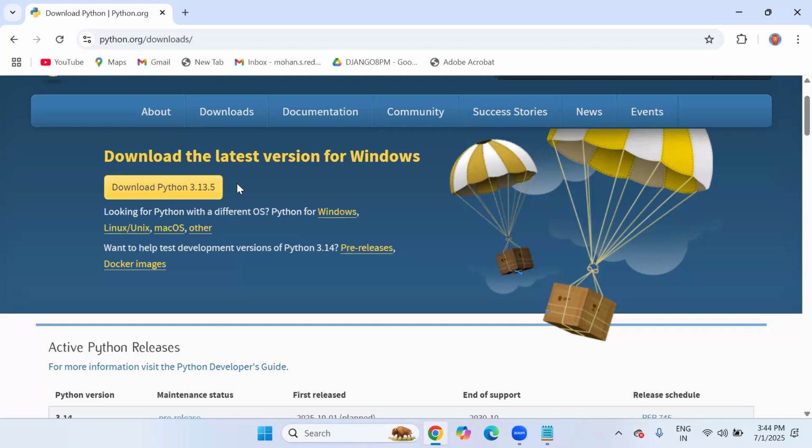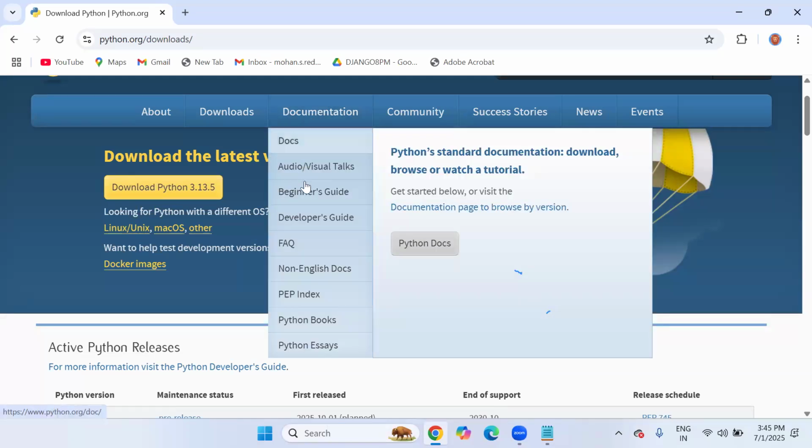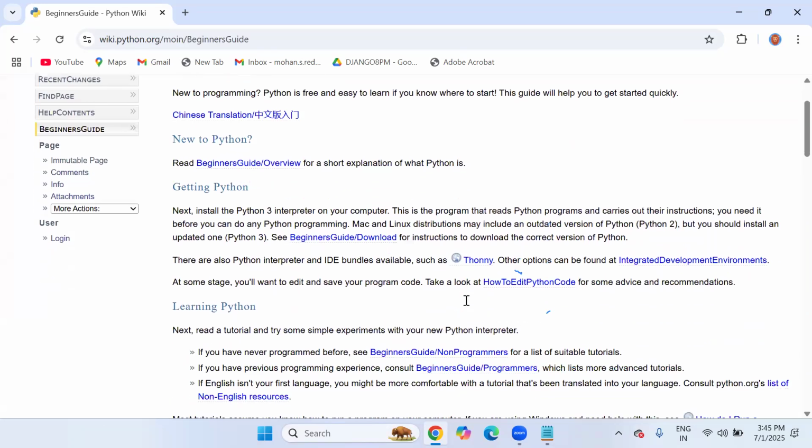Okay, fine. Coming to the point, Python is completely cross-platform. Cross-platform means Python will work on Windows, Unix or Linux, Mac OS and other operating systems. You can feel free to download and install it on any platform, whatever configuration you have. And it's open source. The source code of Python is completely open, and you have a documentation section, whether you want the beginner's guide, developer's guide, everything. It will be there on the official website only. But in the initial stage of learning Python, you may not understand it when we reach this documentation.